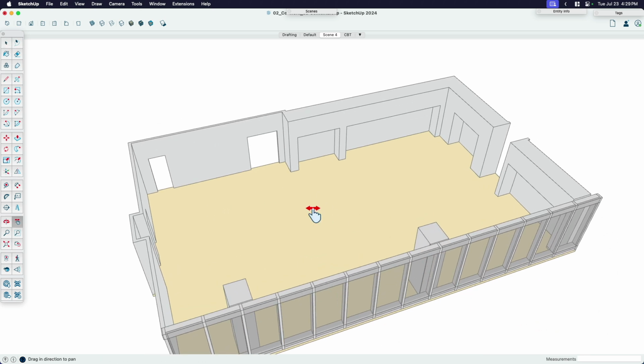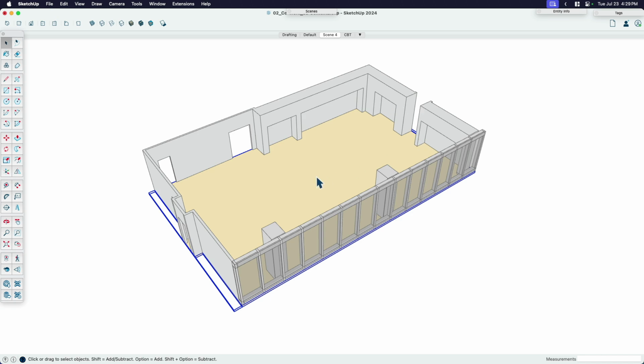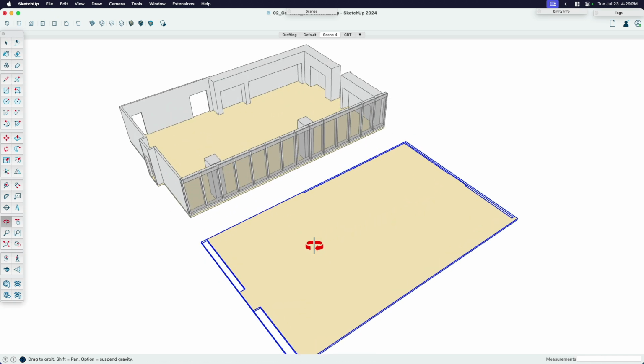Now, I don't know if this is the best way, but this is the way my brain says to do it. It actually says don't go along the wall at all. In fact, go along the floor. Let's start by copying a piece of the floor off to the side.